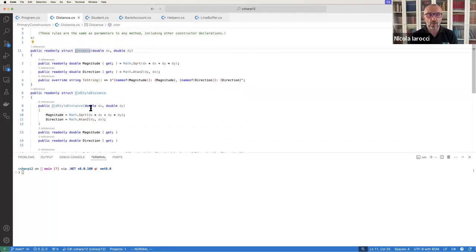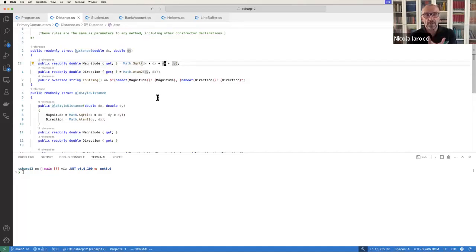This is an old style class or structure. This is how we always coded constructors until today. We have our declaration, visibility, type, and then we have a special method, a constructor indeed, where we declare the input arguments. With primary constructors, we can get rid of this method and we just declare the input arguments right there where we declare the type. Now, because we don't have a method, we can use the input arguments anywhere in the type. And you see me using them here, in many places in this small structure.